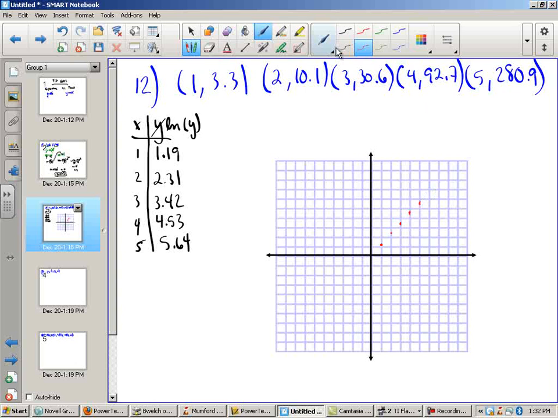Okay. And notice that if I plotted the original points, not only would this take off, but, I mean, you think about it, I'd already be up to 280 by the time I hit 5. Start out at 3.3, right around there, and then up to 10. This thing would be very steep. It's climbing extremely steeply, and it became difficult to work with. But now, I can actually go in here, and I can connect the dots.